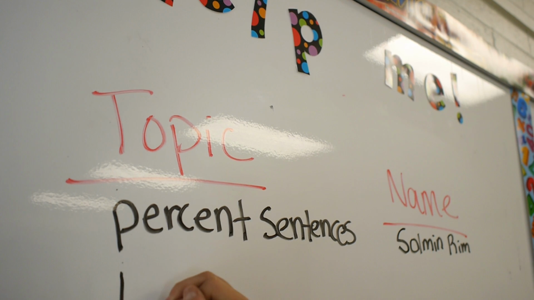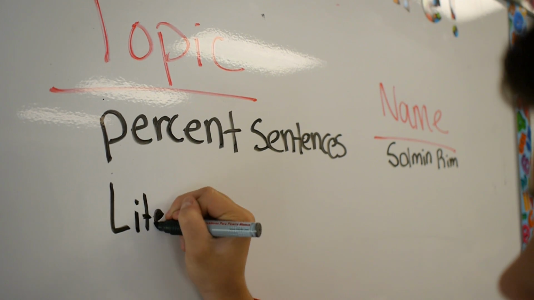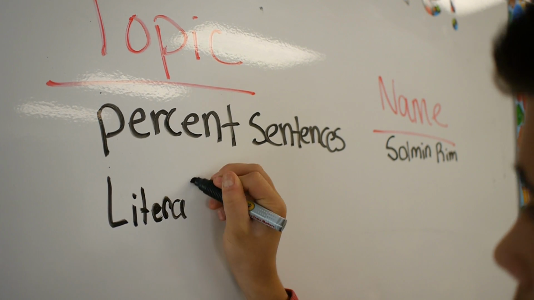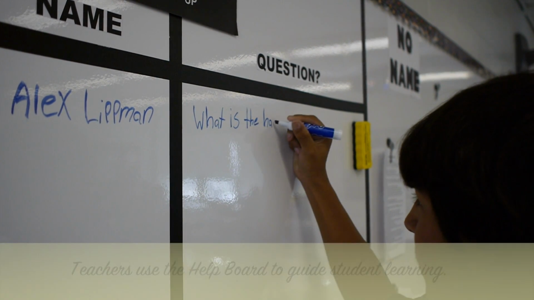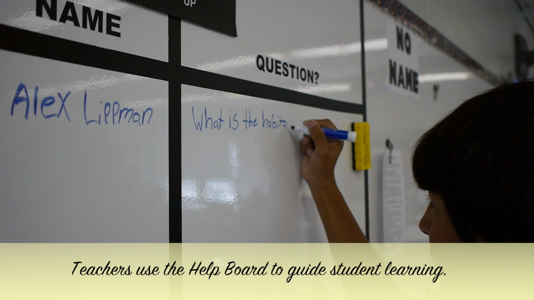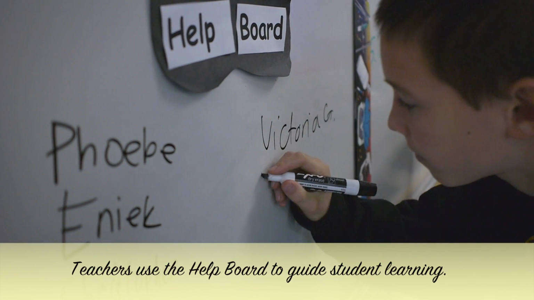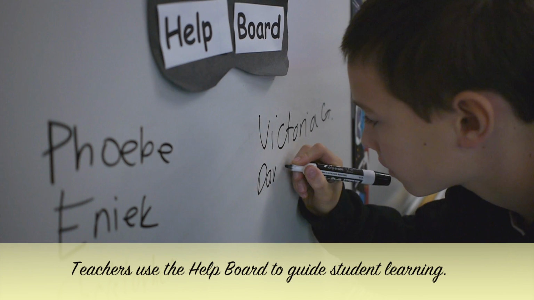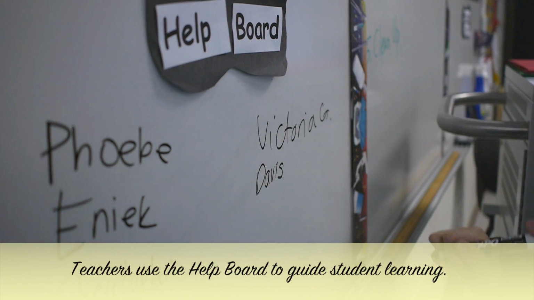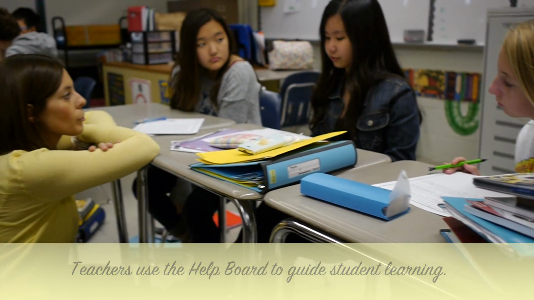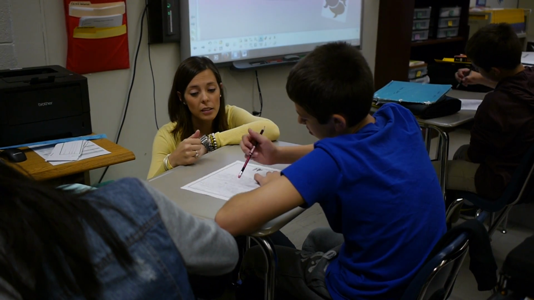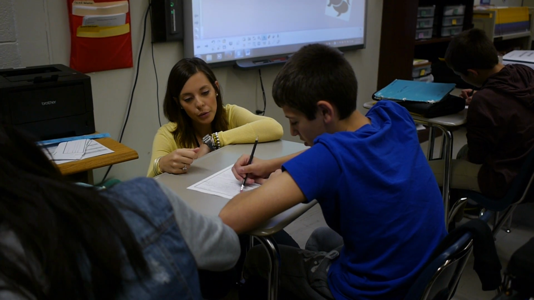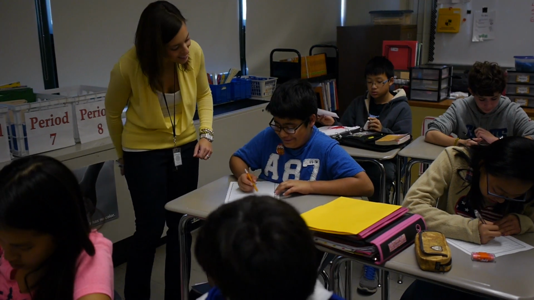The Help Board provides a way for students to identify their instructional needs and access help without interrupting the flow of the class. If a student is struggling on a specific topic or concept, he or she is encouraged to put his or her name on the board to indicate a need for teacher assistance. The teacher will then use the information on the help board to guide student learning. Individual help, small group mini lessons, or whole class benchmarks are determined based on what is listed on the help board.